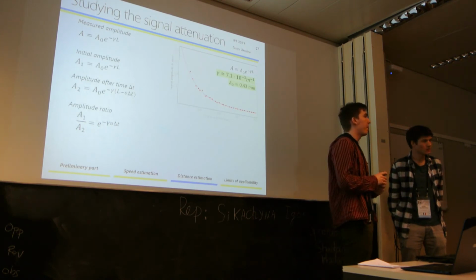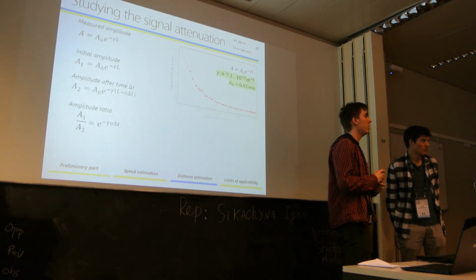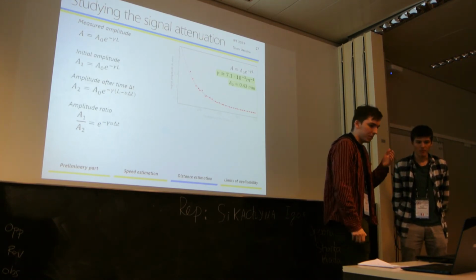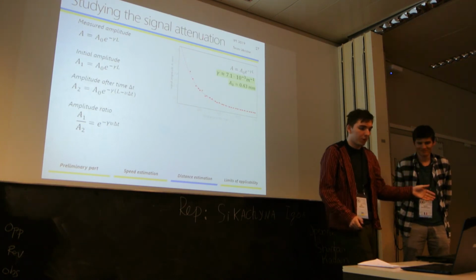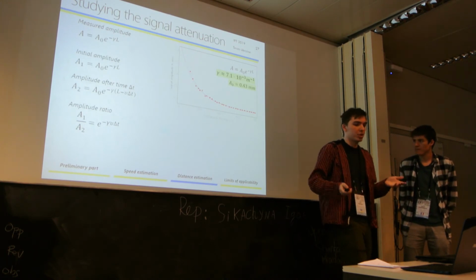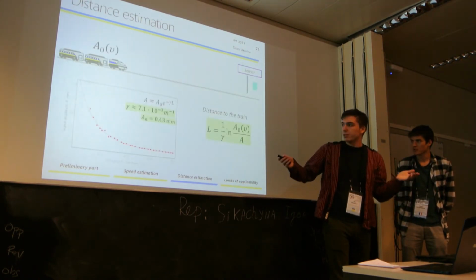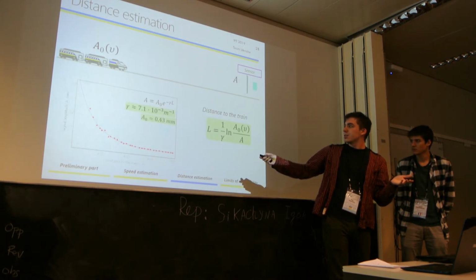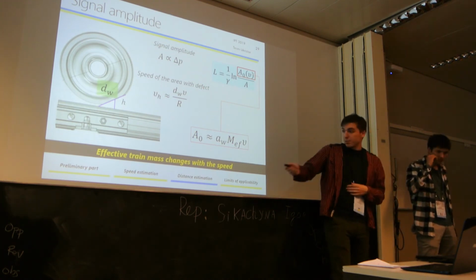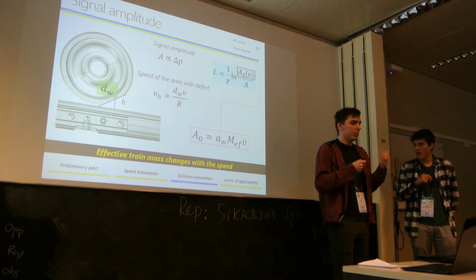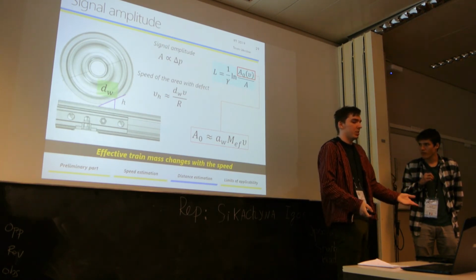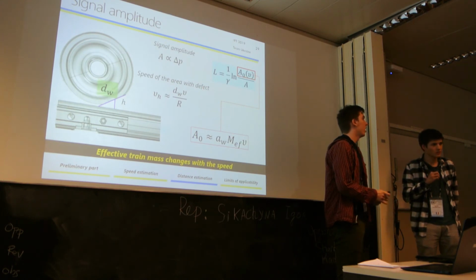Interesting. Do you think that has to do with maybe not accounting for the parameter of mass and the weight of the train? Because that definitely affects it, as well as the density of the track itself. Well, these parameters of course influence, but the rail information is stored in the attenuation coefficient, and the train information is basically stored inside the train length, this amplitude coefficient, and the train speed, of course, and the mass too. We don't really know the information about the approaching train. We should estimate the distance to the train without knowing what the train is. So that's the problem.